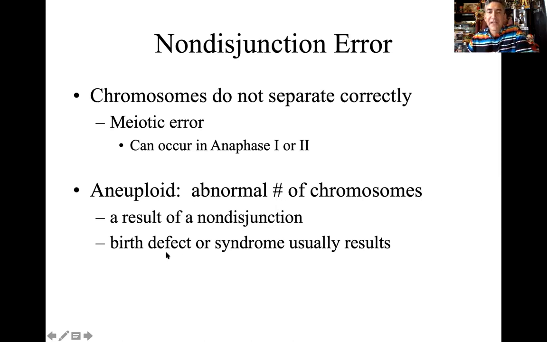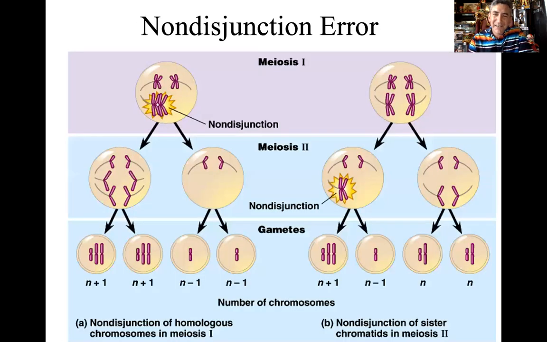And when we have these aneuploids, we typically have the loss of the child, a miscarriage, or some sort of birth defect that develops. So again, we don't want these to happen. They do happen in humans, but if we can avoid them in some way, we do want to avoid these to ensure that the chromosome number will be appropriate in the fetus.